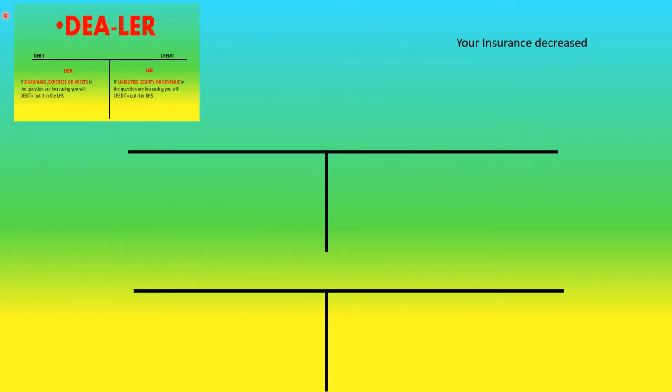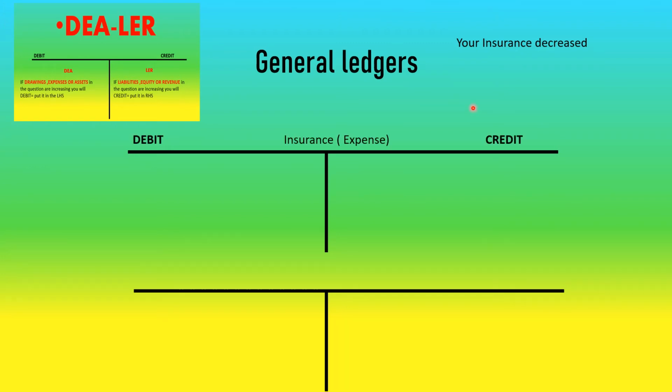Let us now look at the impact on your T account. If you're unsure how to debit and credit, watch the video on how to debit and credit and I will link it. I use the dealer rule. Many of you have told me other rules and you're more than welcome to use any of those. Alright, back to our example. Remember we said that you paid too much expenses, but your income statement can only tell a story of 12 months. So now you've paid too much, so you're going to have to remove that portion. I just showed you how to calculate that amount.